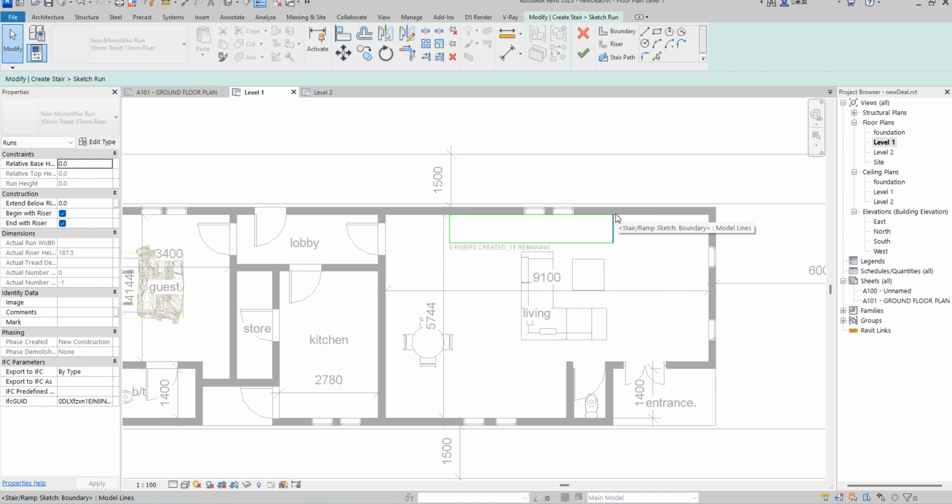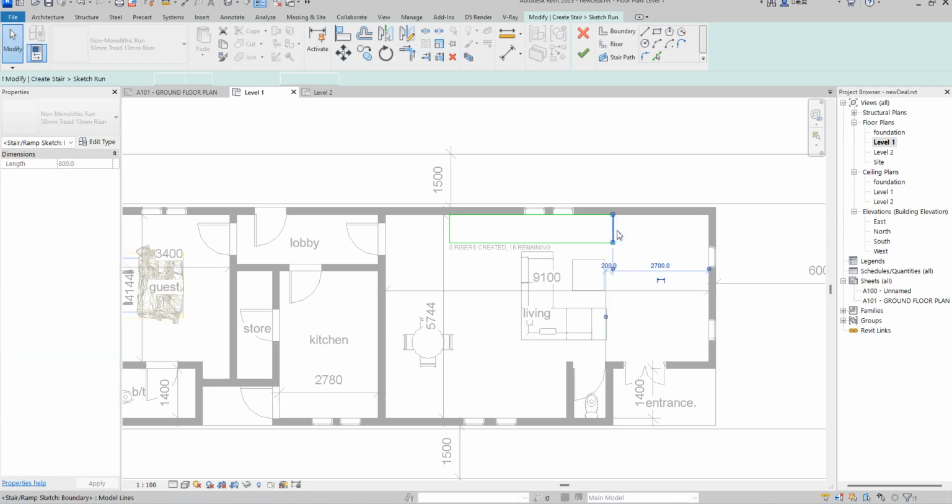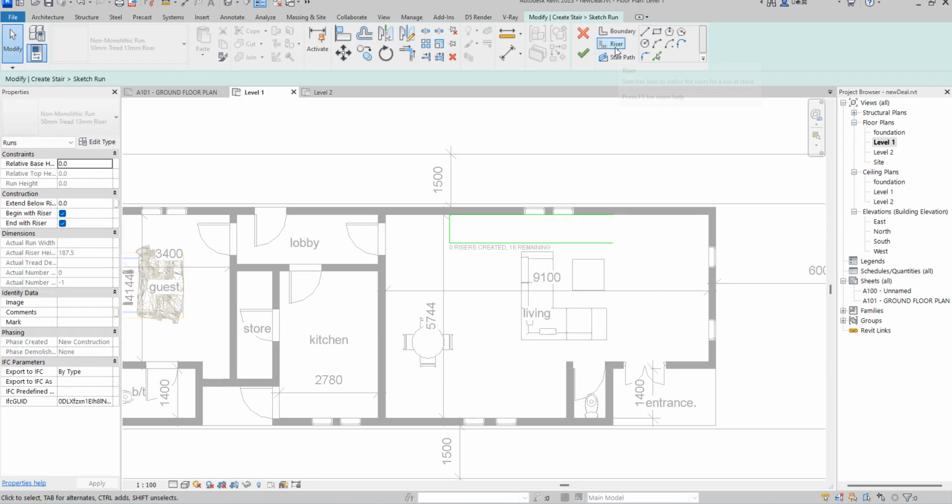So you understand what I'm trying to create now. So it's going to flow all the way from here. So I will remove this, then start riser. So my riser is going to be 300 foot part.